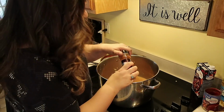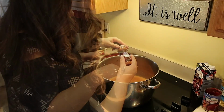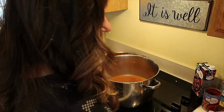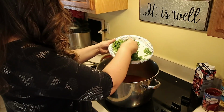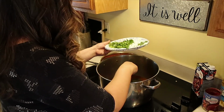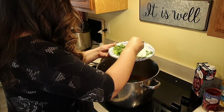Then we're gonna add my 2 favorite ingredients, chili powder and cumin. Yum. Okay, so we have the rice with the broth, with the chili powder, with the cumin, and now love cilantro. Some people don't like cilantro. You don't have to put in cilantro, but we are going to put in lots of cilantro. Cilantro friendly household. We are gonna save some of this though if we want to add it to the top of the taco soup. Or even the enchilada casserole, you could throw some cilantro on there.